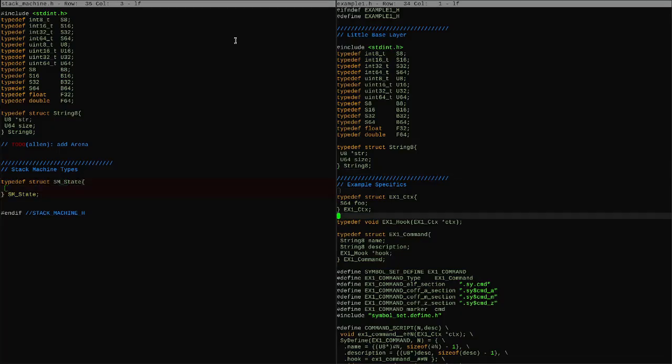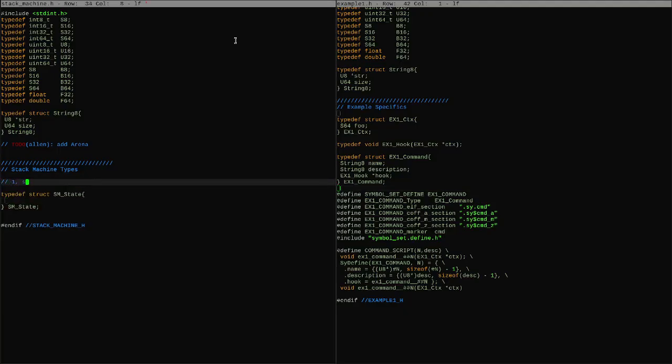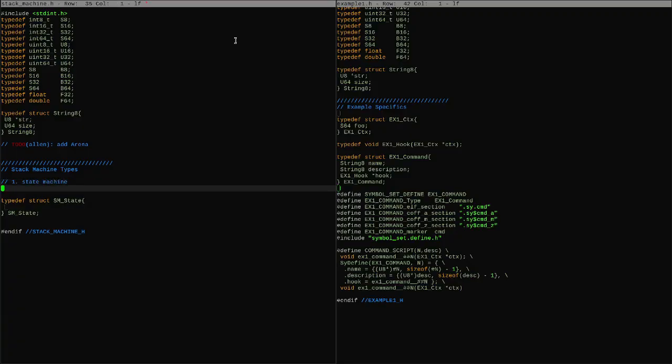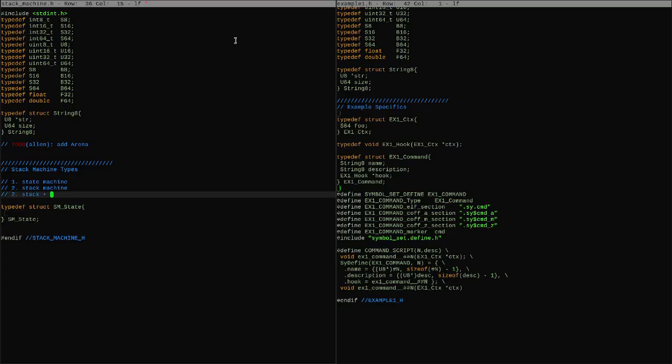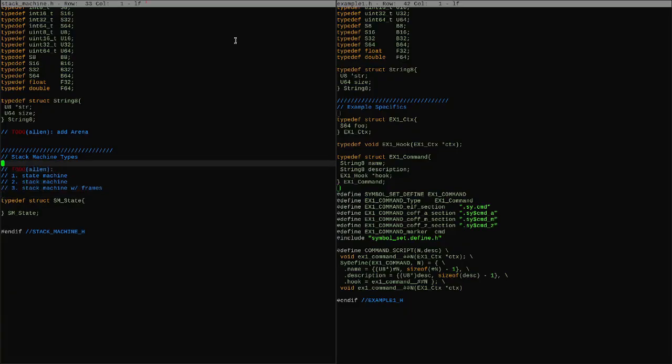So the stack machine, it starts off as a state machine. That's the first version of it we build. So it goes like this: state machine, stack machine, stack machine plus frames. That's the plan for today's example.